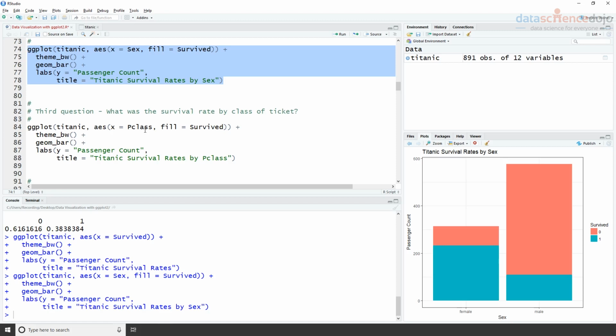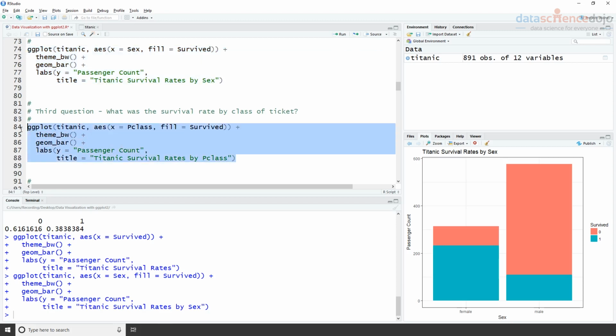So I think there is a likelihood that if you're in first class, you might have a better chance of surviving. Maybe so. Let's look at it. Is there a relation between survival and the class?